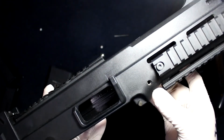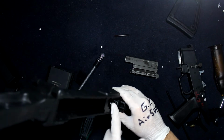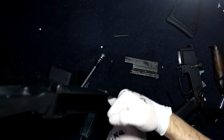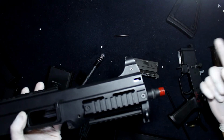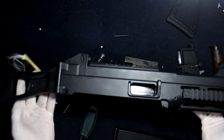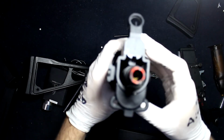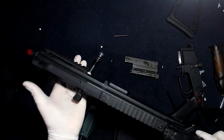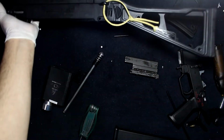You gotta take this pin off, that I told you fell off in game, but I've taken this out 2 or 3 times. Then you put something to cushion this, and something to hit against it, just so you can get the whole barrel and hop up chamber off, and you can change whatever you want. And to put back is the same process, but like I said, it's a pain in the ass to put back, so I'm just gonna tell you how to do it, and you're welcome, by the way. Let's move on.